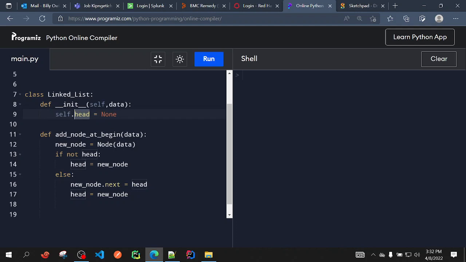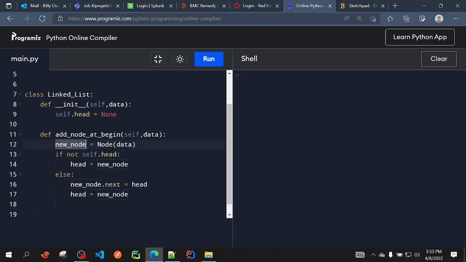Then we have this method. It needs to pass self so that you can access the value of head. So we check if self.head is null. This not here is used to check if this is false or null. If this is false or null, it means it doesn't have anything.